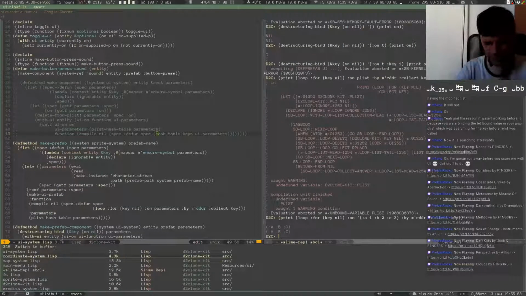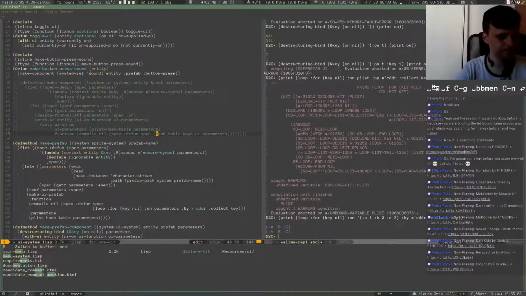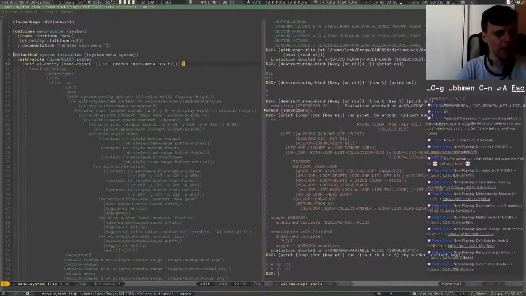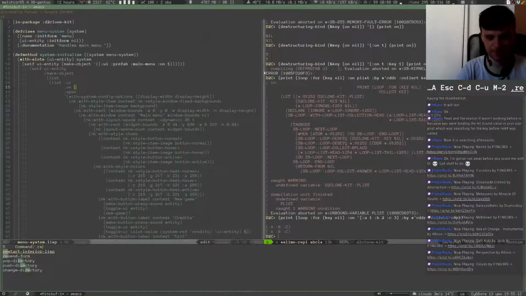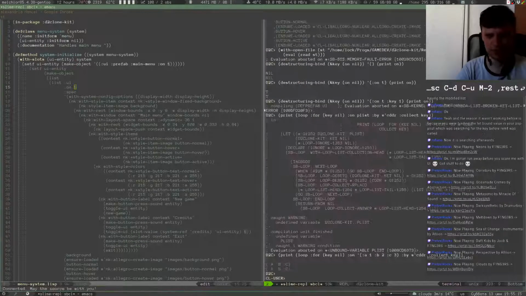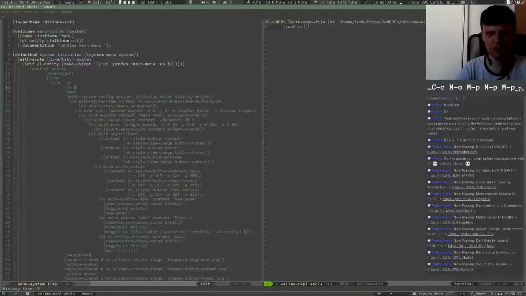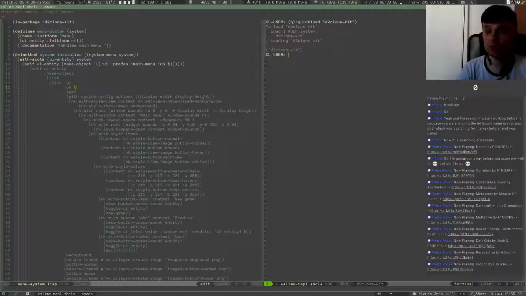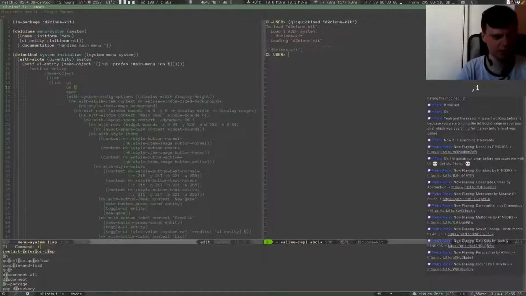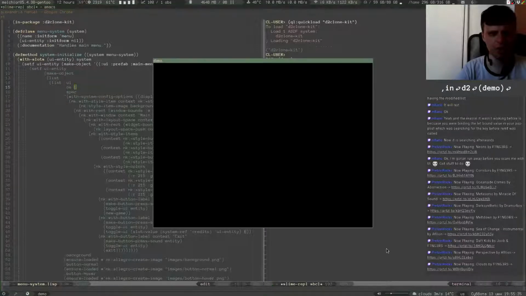So I'm gonna open my main system. Yeah, it definitely should work. So let's see. Let's restart the whole LISP. And okay, try to quick load that. Right, that's to be expected. Okay, it compiles. That's already reassuring. So I'm going to be in the actual package and call it demo.